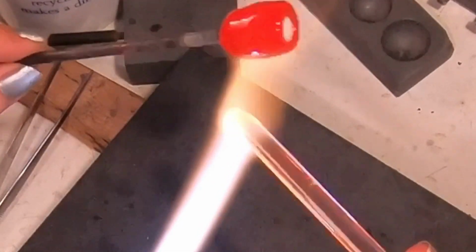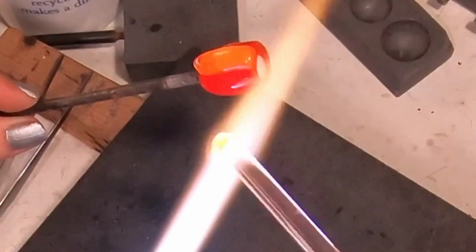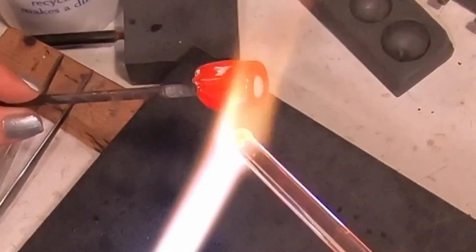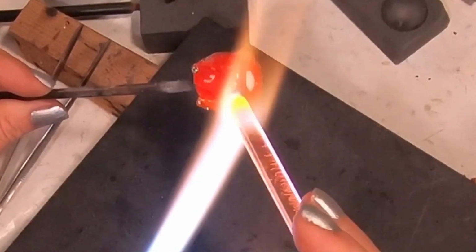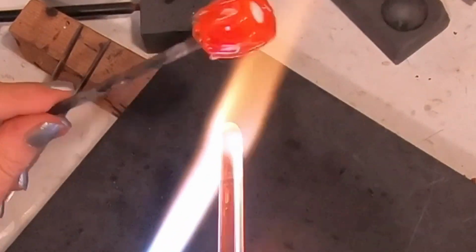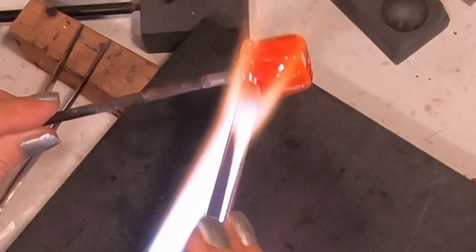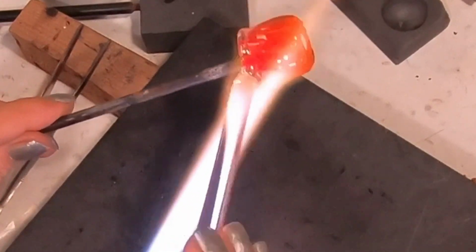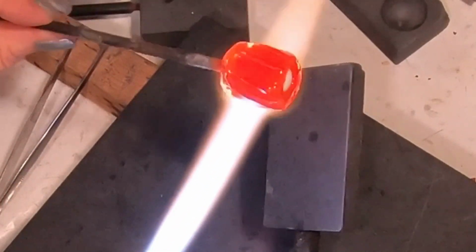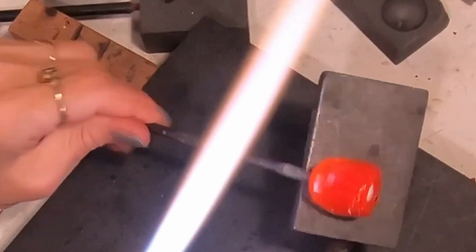Now, on top of this, we're going to cover the whole thing in clear. And I just am doing a side swipe with the clear. I'm not going to add any to the front because when we're done with this clear, you want to add a ring around the bottom. And then when you are melting it in, you can push that clear glass to the very end of the mandrel. And then we're going to do the same to the other side.